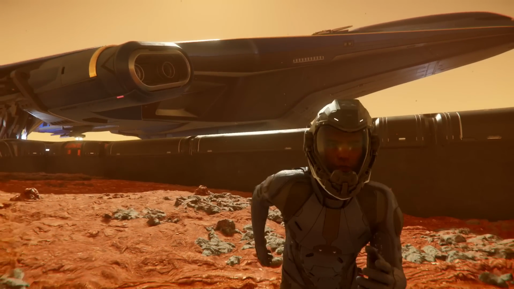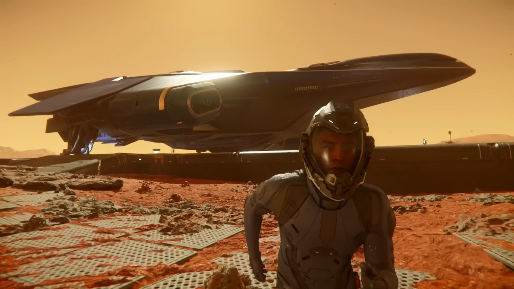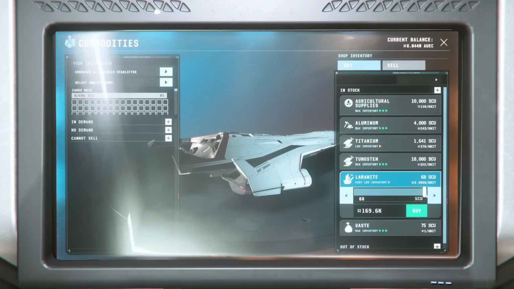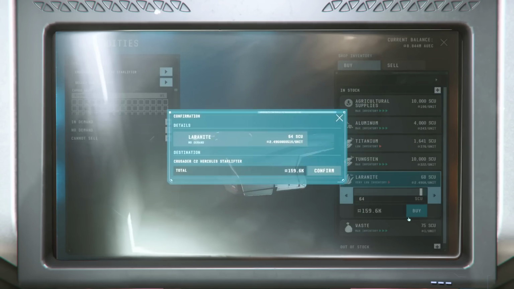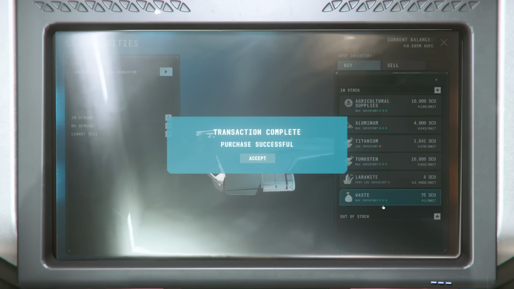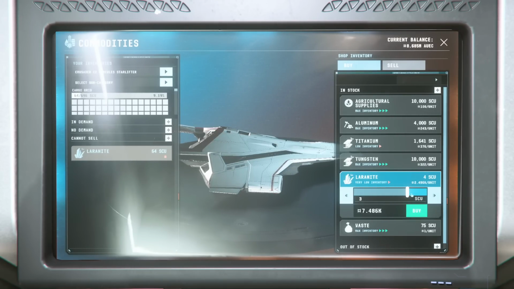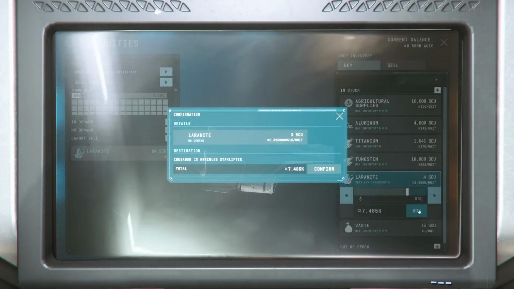I'm just hoping I can score at least 50 SCU of Laranite here. Heck yeah, they got 68 SCU of Laranite here, but unfortunately I'm not going to be able to buy all of it because it's going to fail on that very last one. At least CIG fixed the ability to buy these boxes for super mega cheap, and the only problem is you can never buy all of the Laranite.